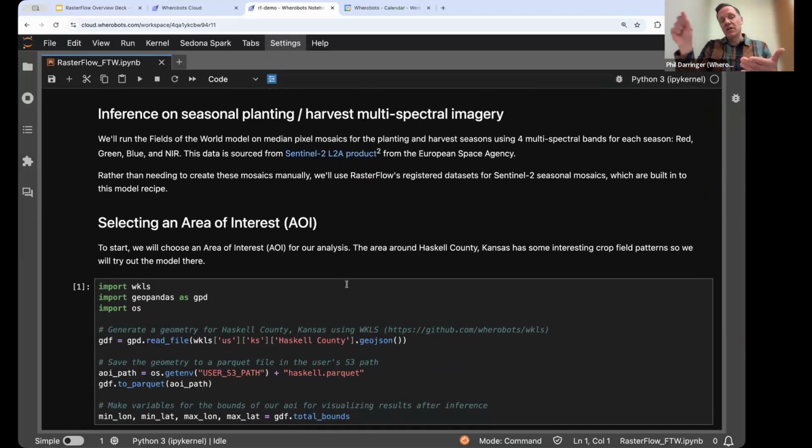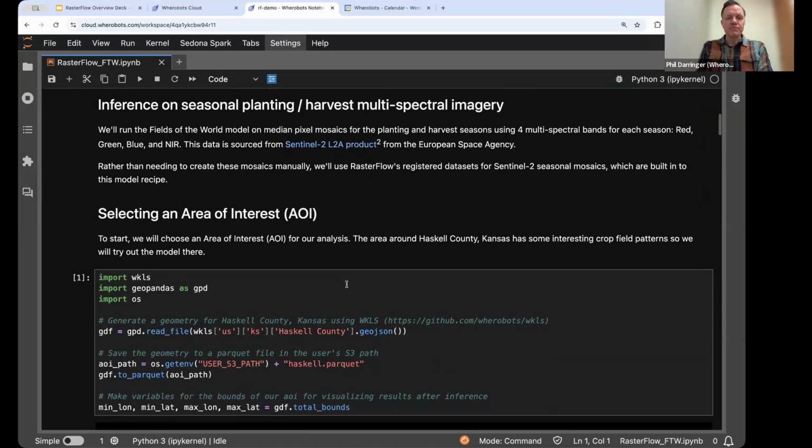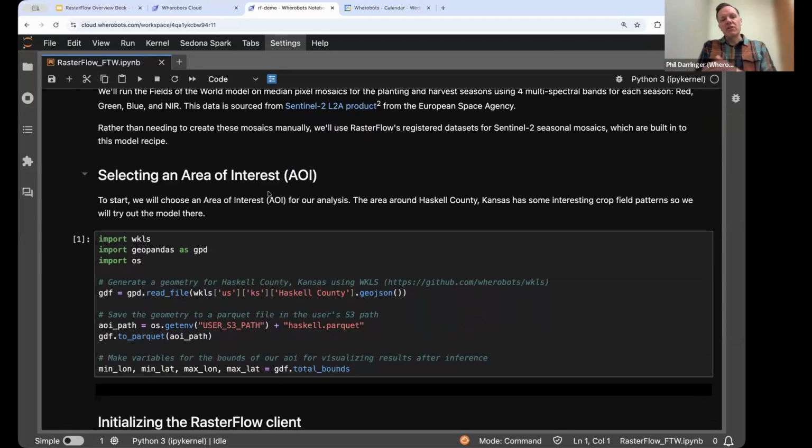Again, this is our highest level API that we call recipes, which are pre-configured workflows simplified to allow you to get started right away with these types of models. There are also lower level interfaces that we support, so you can do the individual building blocks and have specific controls if needed. But at this highest level, all that's really required is an area of interest.